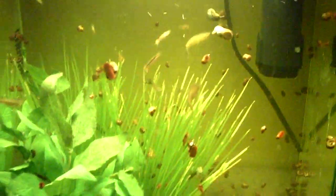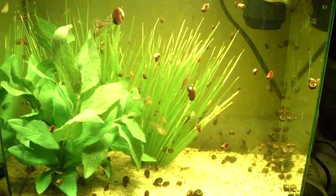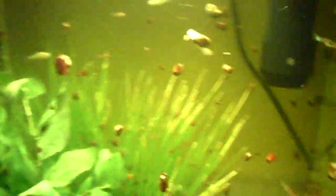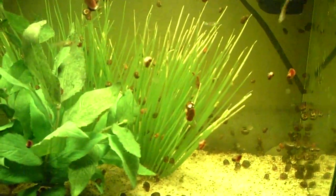The only bad thing about this type of snail is you can't have live plants — if you have live plants, they'll eat them up. Whatever color of food you feed them, they end up turning that color. As you can see here, this one's kind of red. He's been eating some kind of pellet food that I used to have for my turtle. It makes him a red color. After they've pooped it all out, they end up turning back into their brownish color.